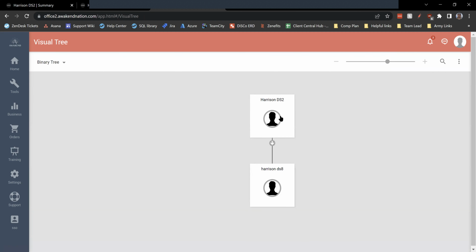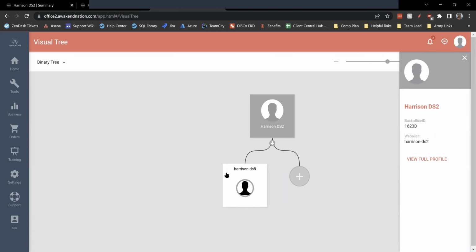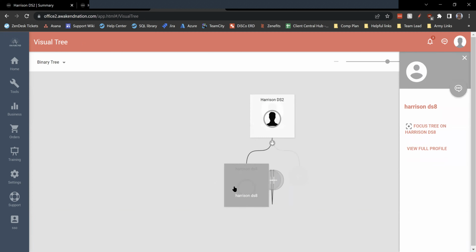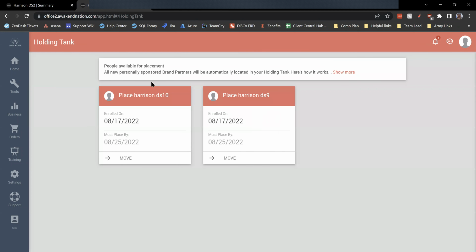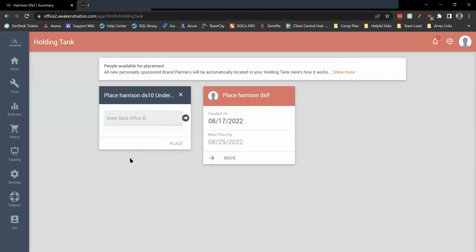Okay, so now I can see myself and I can see the person that I've moved onto my left leg. Now, if I want to place the next person under this person, I need to click on their profile picture and grab their back office ID and go back to the holding tank. Now I've got DS10, so I'm going to move him. Same thing: input the back office ID, pull up the search, and do the same thing on the left leg.